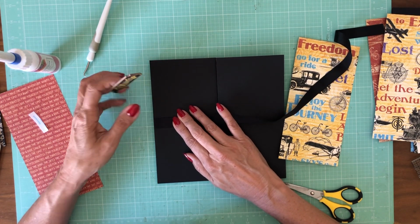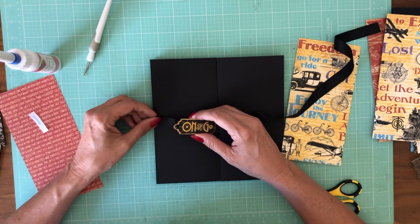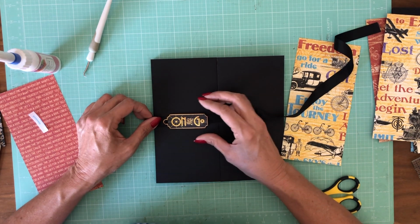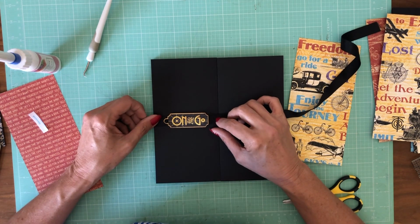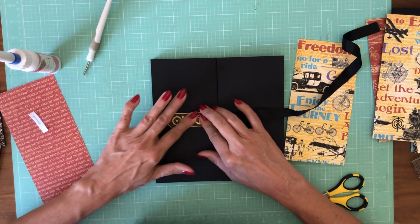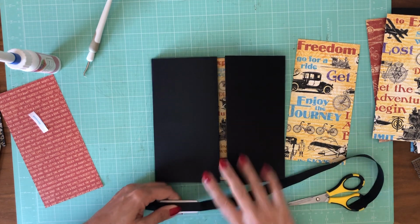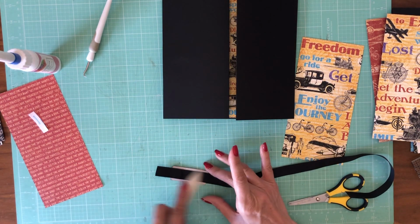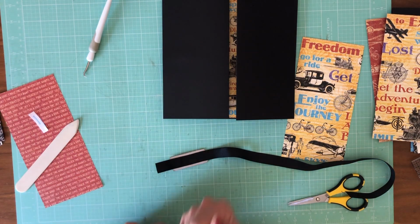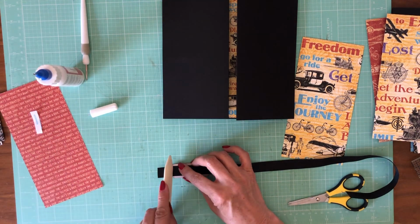I'm trying to feel for the magnet. The magnets should do most of the work for us in terms of locating the chipboard on the paper. But you'll have to straighten it out just a little bit. Okay. That looks pretty good. Okay, so I'm going to press all that into place and pull it up, and I'm going to burnish the ribbon onto the chipboard piece here. And I'm going to add a little bit of glue to the front here, just right here. And we'll burnish that in place. We're going to give that a second to dry.